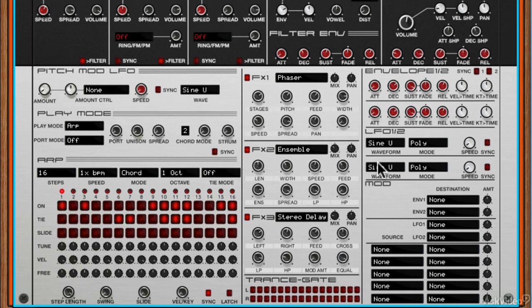So in the next video, we'll take a listen to this monster in action. I'm going to play you some various presets. We'll tweak some things. I'll show you some filter modes and some of the effects units in action as some of the key elements really that makes Predator such a great synthesizer.